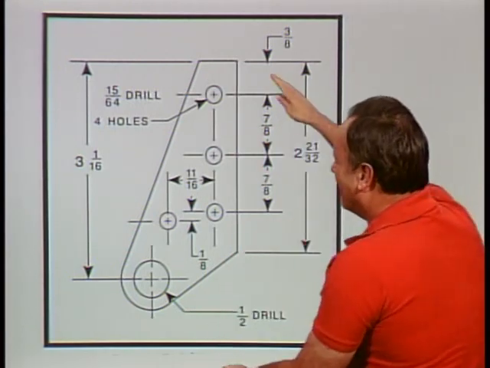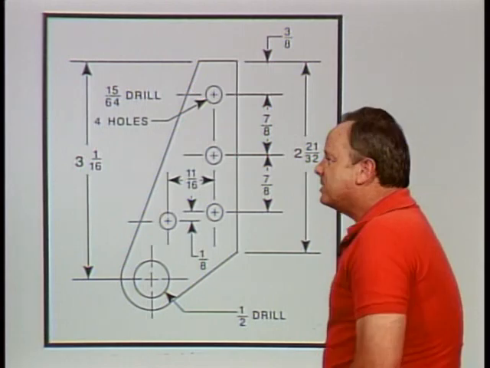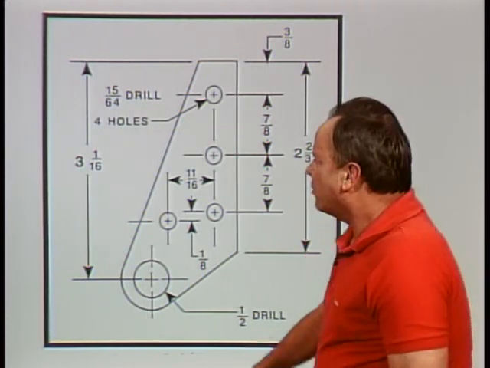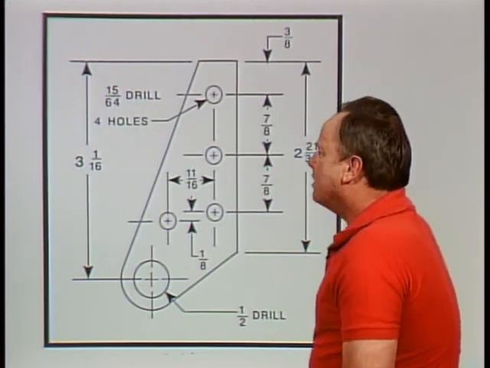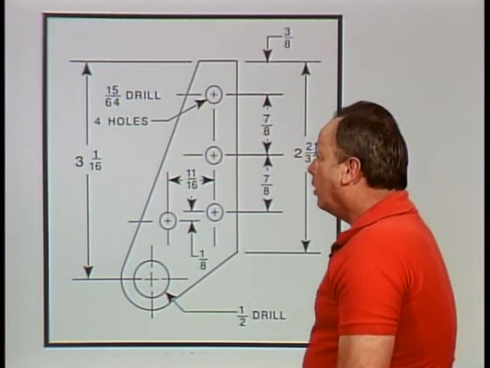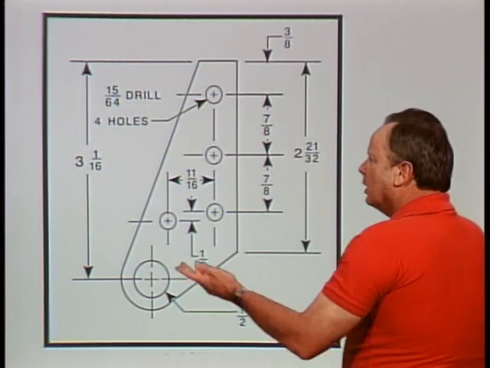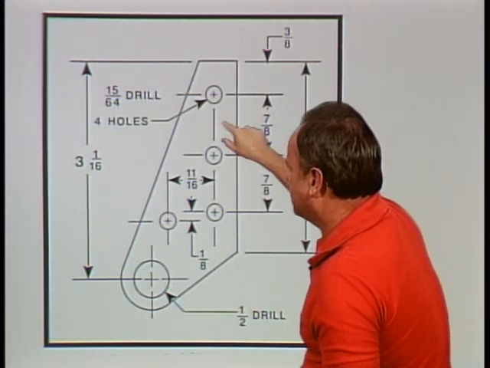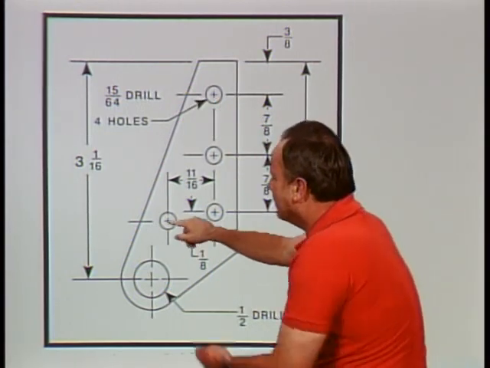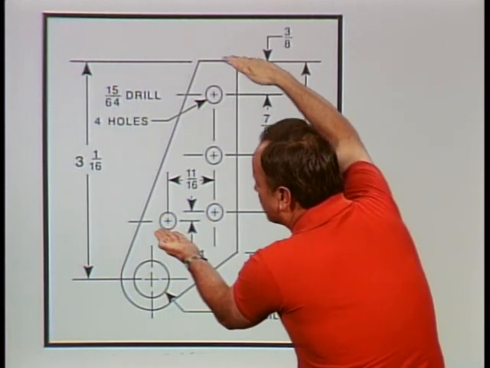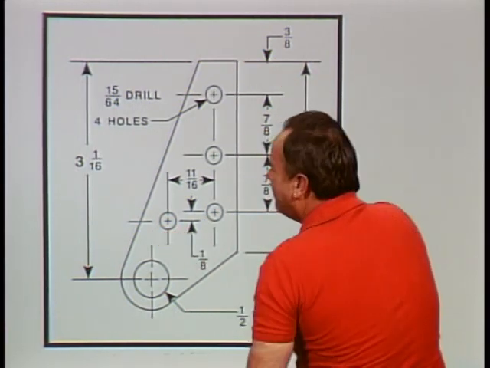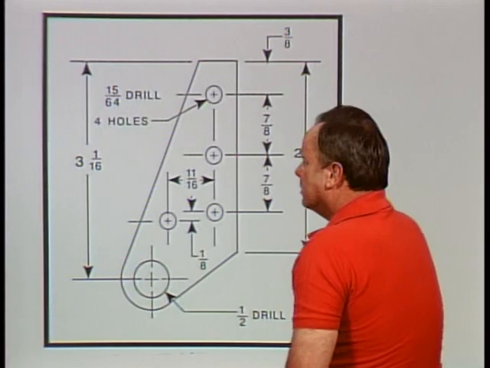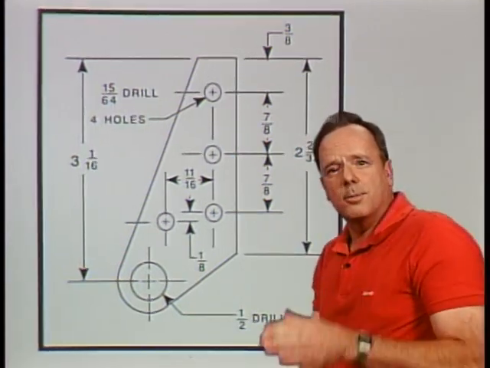Now let's take a look at figure 37, and here's a case where you would like to just simply scale something off the chart, because they ask you what is the vertical distance between the top of the plate up here and the bottom of the lowest hole, and it's the lowest 15/64 hole. There's a hole down here, but the holes we're talking about are the ones that measure 15/64. There's 1, 2, 3, 4 of these. So we're asking for this distance from up here down to the bottom of that hole. Well, it's just a pencil and paper trick. All you have to do is find each of these dimensions and add them up.